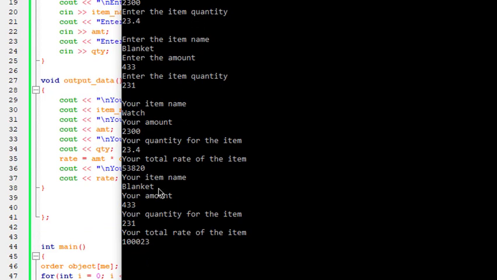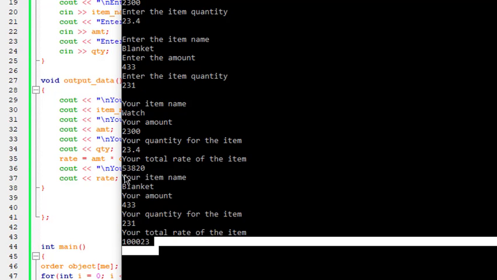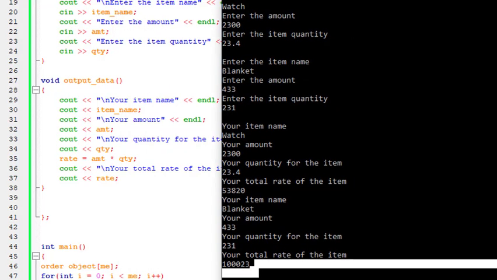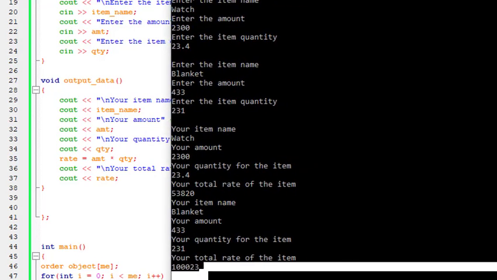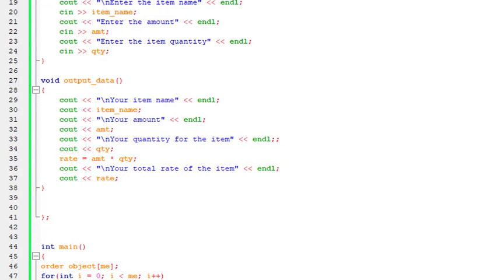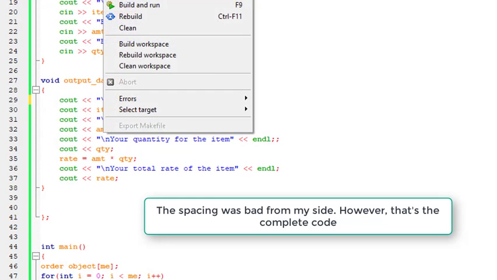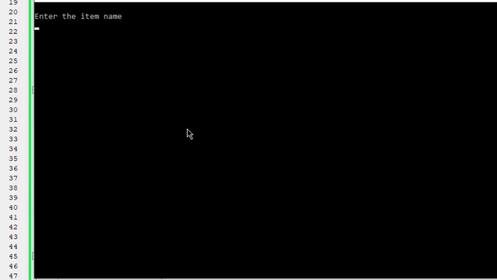But you know, we need space between your item name each time it runs, since that's an important part. So what we can do is we can actually tell the computer to put a space, so that we can understand what that actually means. So we're gonna put another one here just to see how this works. So that's pretty much it. So I hope you understood.